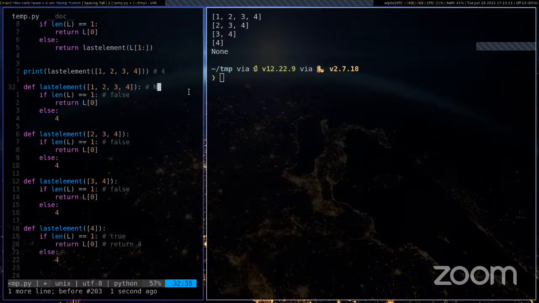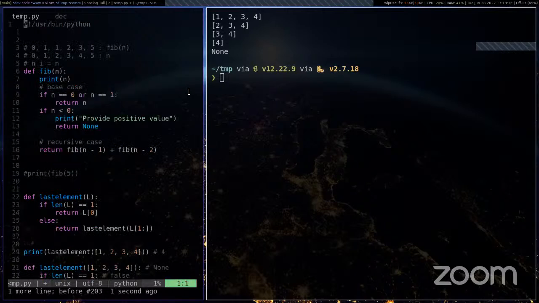So how to solve factorial? You understood how it's getting back, right?